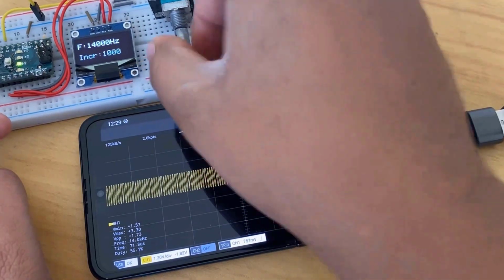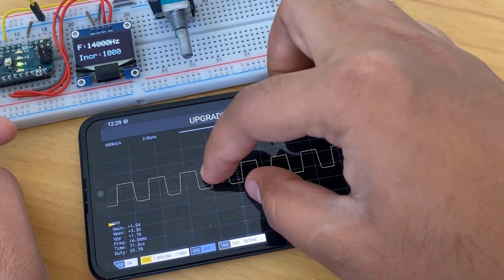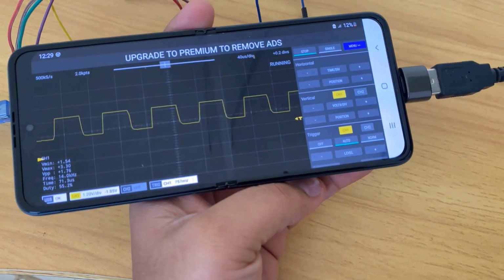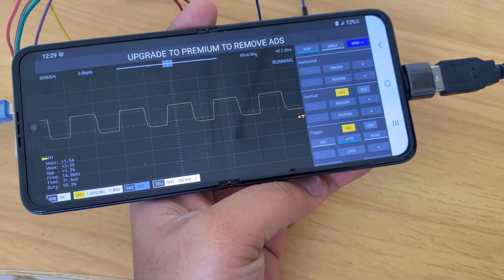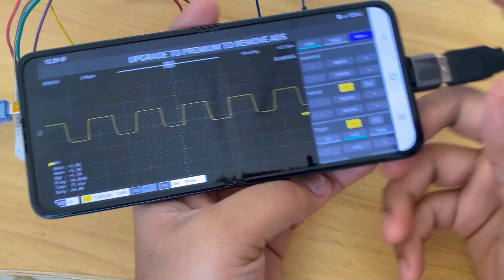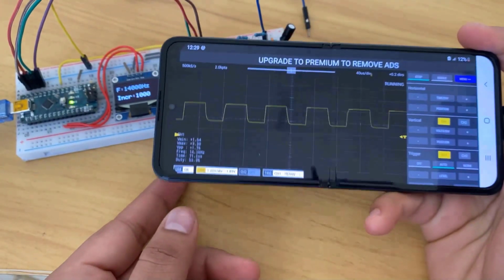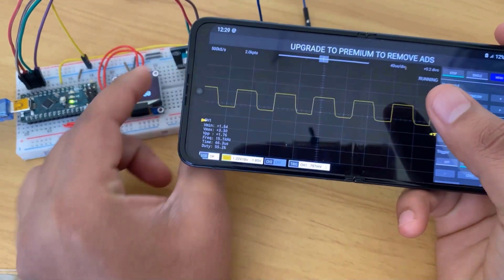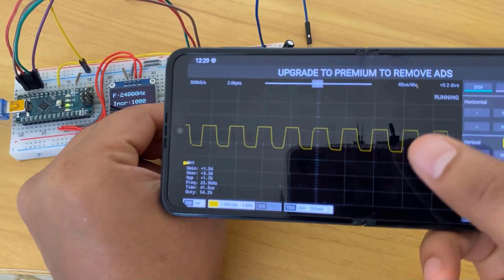The frequency is very high now, that is 14 kHz. Still we are getting a square wave, but there is slight switching of the signal. You can measure frequency up to 250 kHz, as this is the standard sampling frequency of the Pi Pico. So design your oscilloscope and observe the signal.